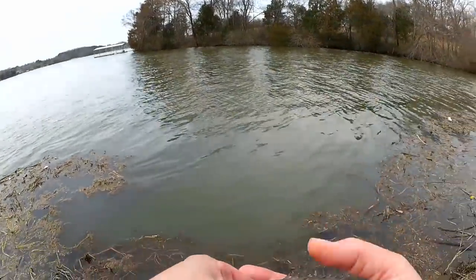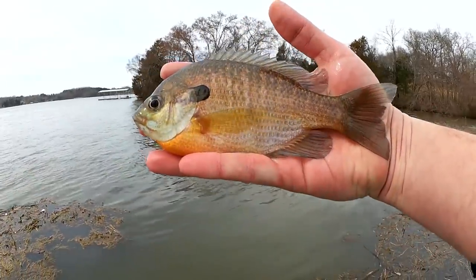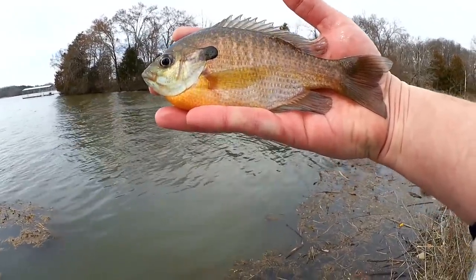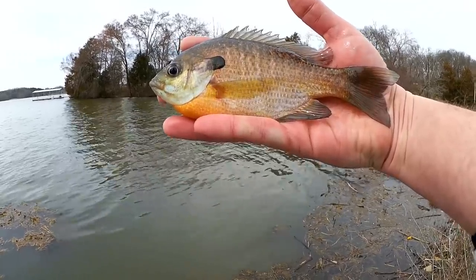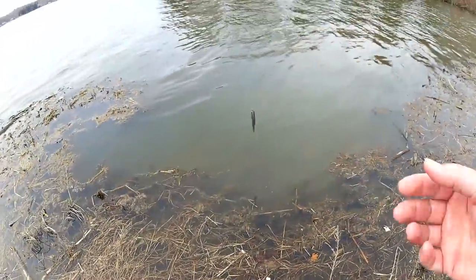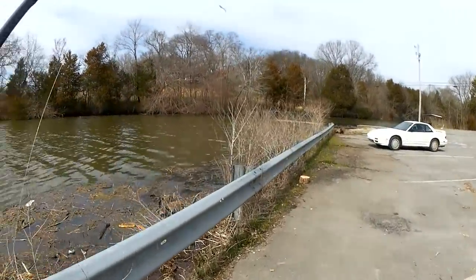Let's get a good look at this one. Nice 8-inch bluegill here. Maybe even a little bit bigger than 8 inches. 8.5. That's a really nice bluegill. Got him down there in that same area as the yellow bass. Gulp minnow, getting it done today. Let's work our way this way, see if we can get a bite or two.